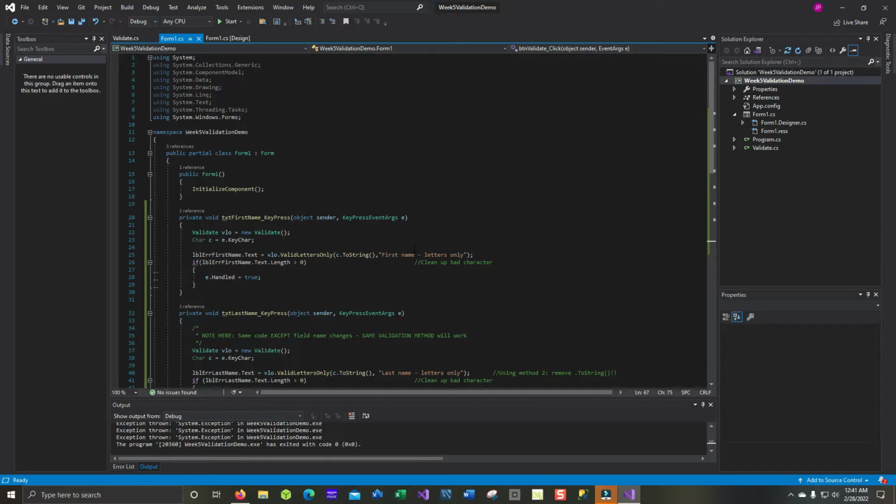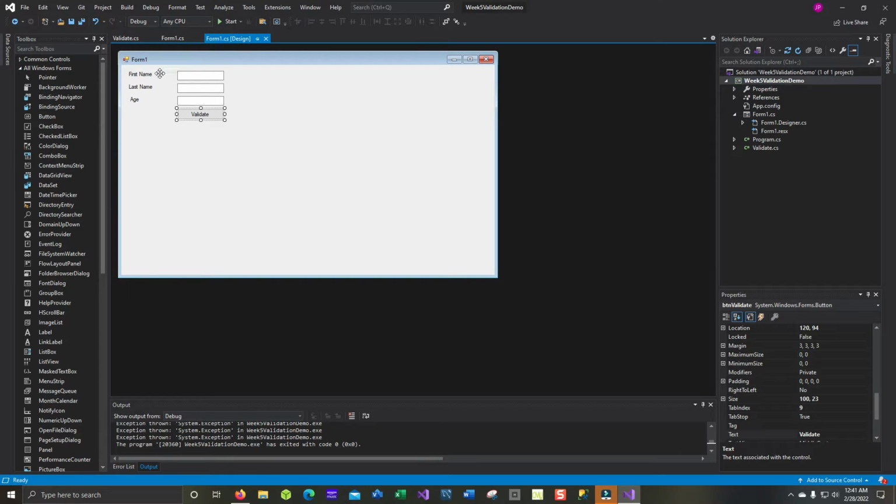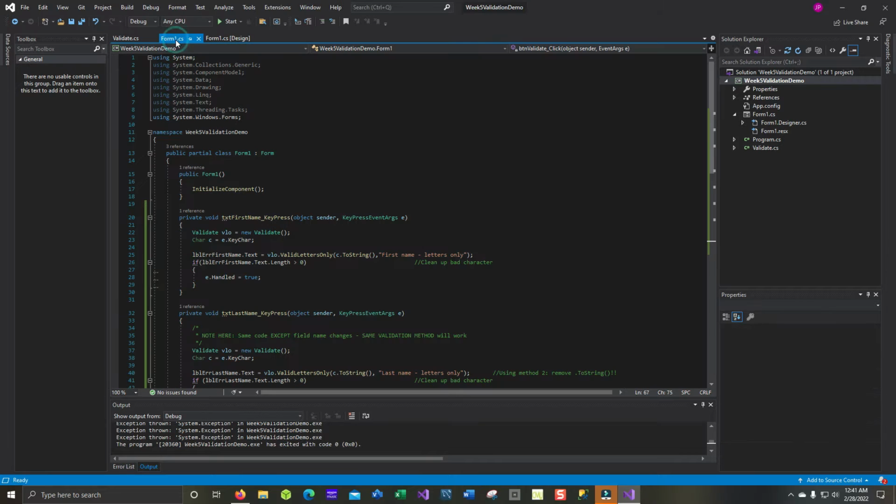Now, the basic form that I'm going to use, I designed, looks basically like this. First name input, last name input, age input. There's a validation button, and what you can't see here is that there is a field which will give an error message if you type something wrong in these boxes. So you can see some of the code here. I'm going to send this back with all of your homework.